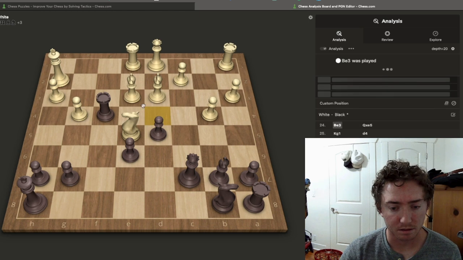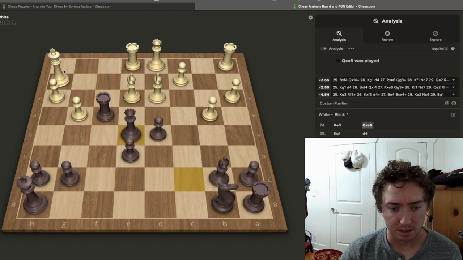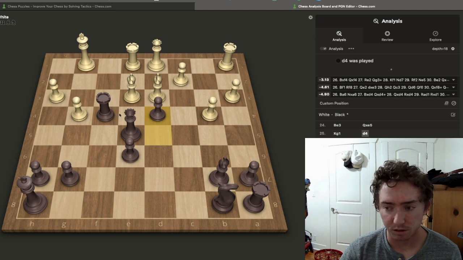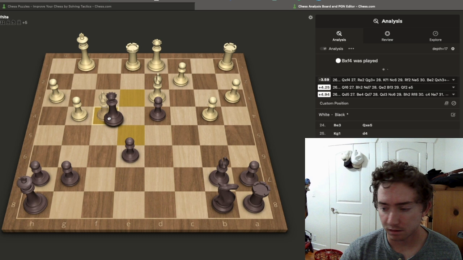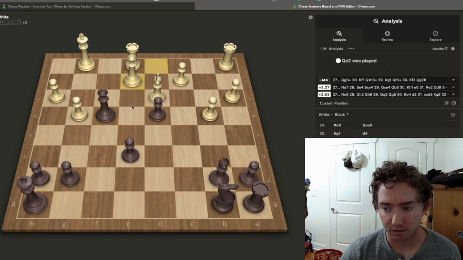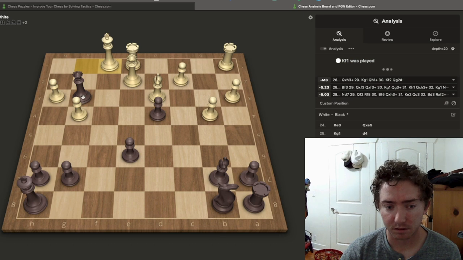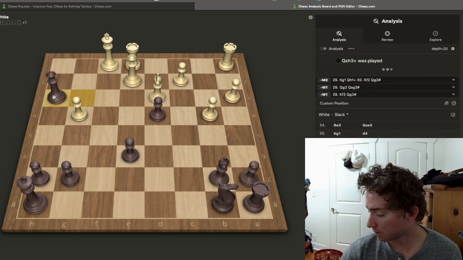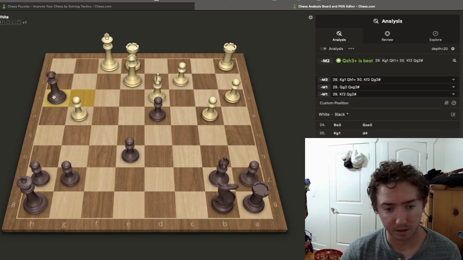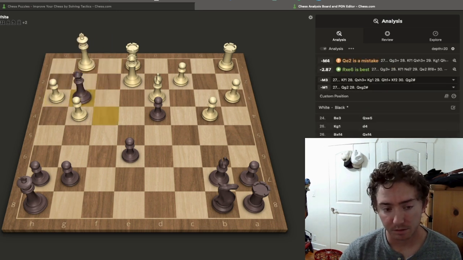White's move. They went bishop here. And then we take, king steps up, d4. Bishop takes, queen takes. Bishop e4, it says, is white's best move. So let's say I go here, or white goes here. Queen g3, king steps. And queen takes h3 check, and then we're mating. Wow.